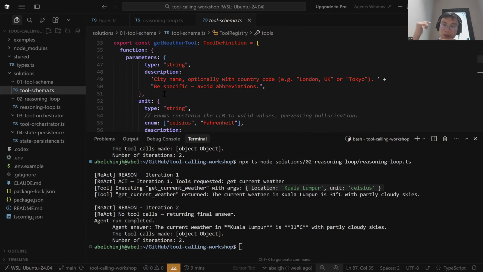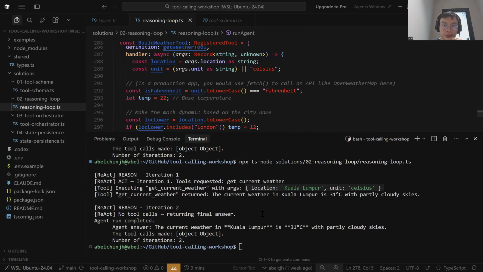And when it sees this tool, it knows there are two arguments needed, location and unit. And so the model thinks through the user prompt and actually outputs the value for these two arguments. So this is actually coming from the model. Back to the reasoning loop file and back to the terminal here: this part of the output, location, unit, Kuala Lumpur, Celsius. These two values are given by the model itself. So this is where the AI comes in. It can reason through the user prompt and puts in the values for the arguments necessary for that particular tool to function.